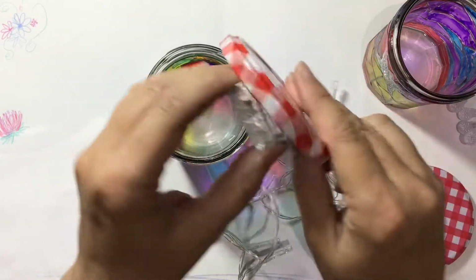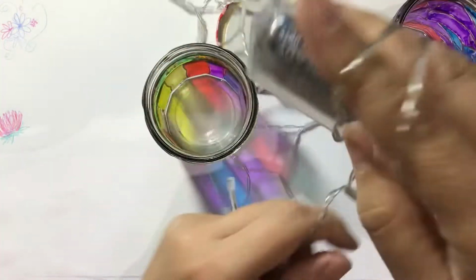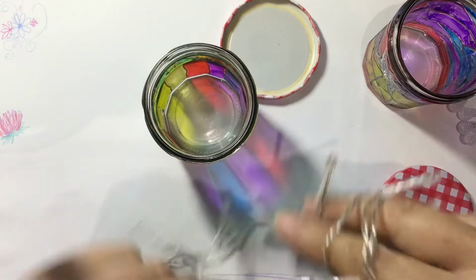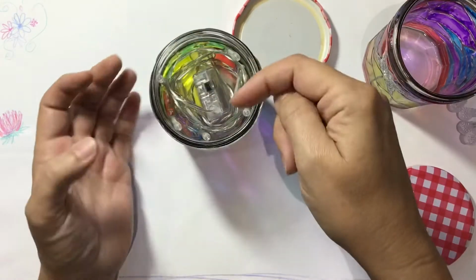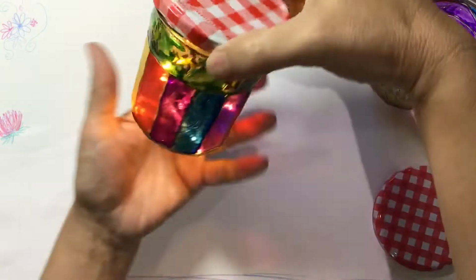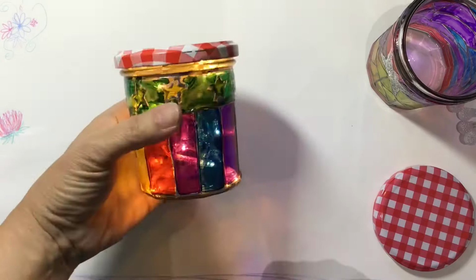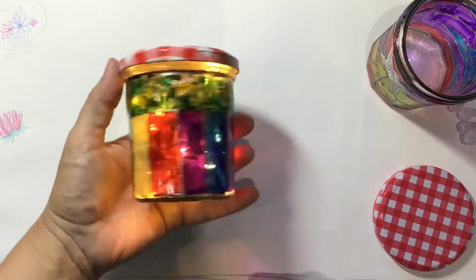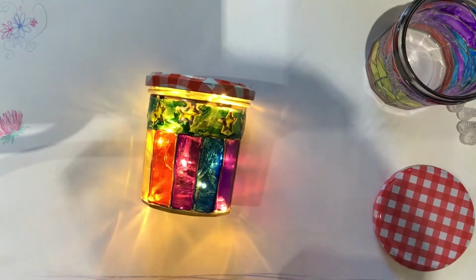Because it is too big, I thought, well, what I'm going to do is put it inside, and wrap the lights around the outside of it so that, in theory, the lights will shine and you won't really notice that in the middle of them is this battery compartment. I've got it with a switch facing up so that I can switch it on and close it. So there you go, hoping you can see that. I'm not sure how well it's glowing. If I turn off some lights, oh yeah, that's better, isn't it?